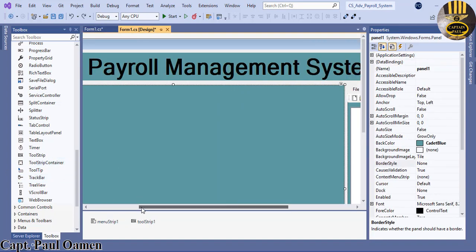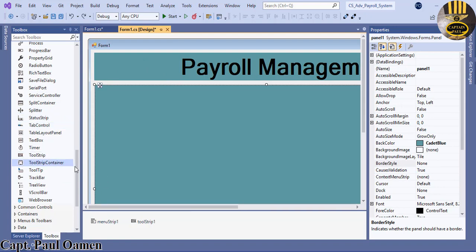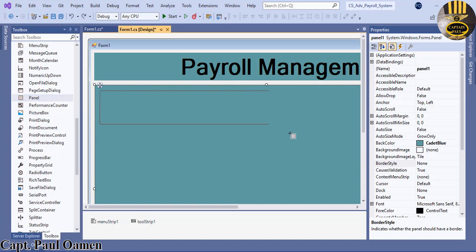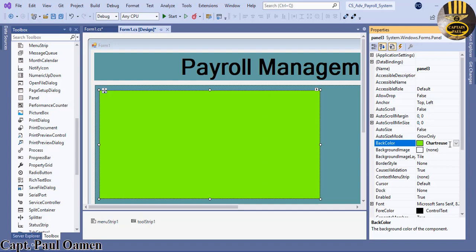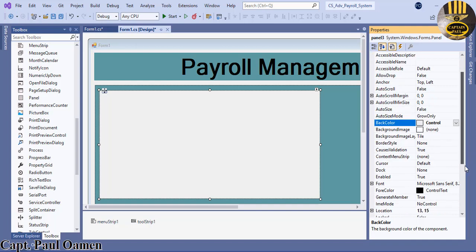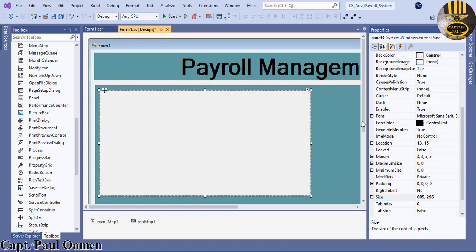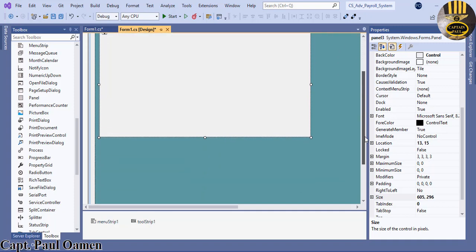Now let's grab hold of another panel here. Let's draw it that much, but I do want the color of this one to be control. There we go. And the size of that, we can make that, yeah, that's the size of that very one. I'm going to copy this very one. Let's come in there.